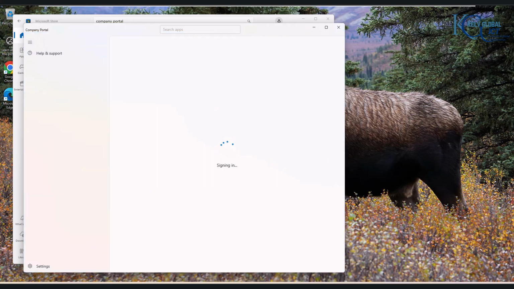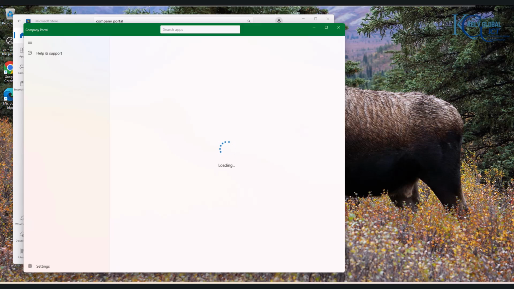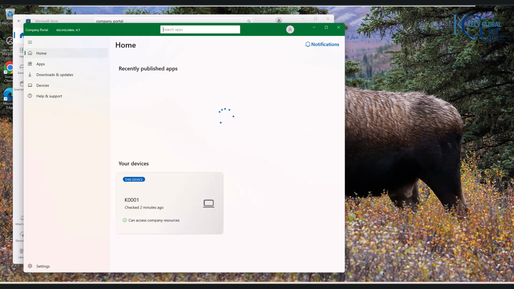Sometimes you may want to use single sign-on to configure your company portal if you've already signed into the device using that account. So let's just hold on for this to get configured. You can see that every configuration I made from the Intune portal is being applied. You can see the green background and also the Kelv Global City, and it's using single sign-on to configure everything for me without any other configuration.